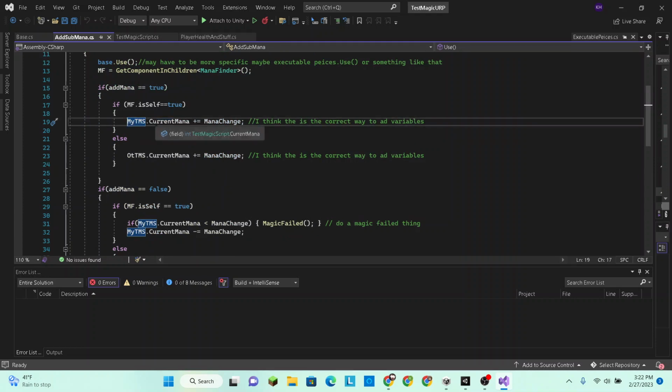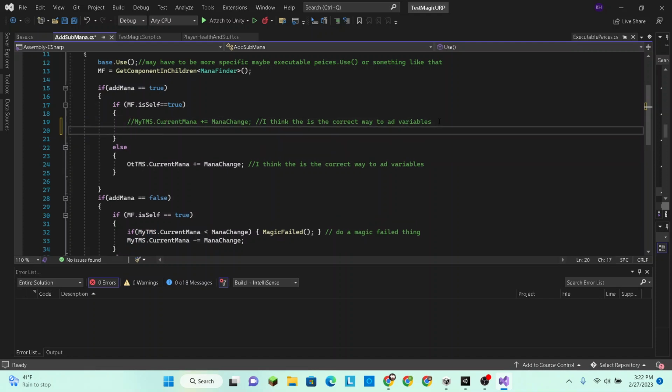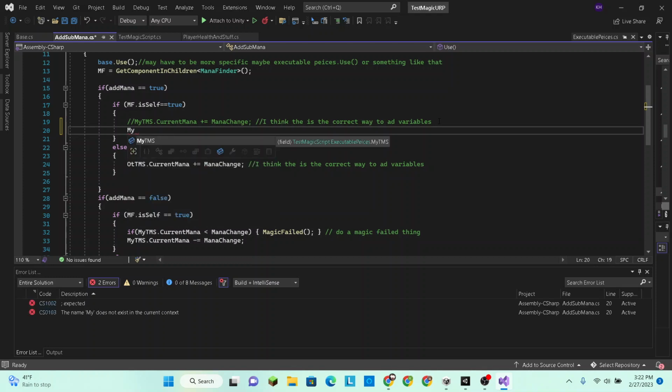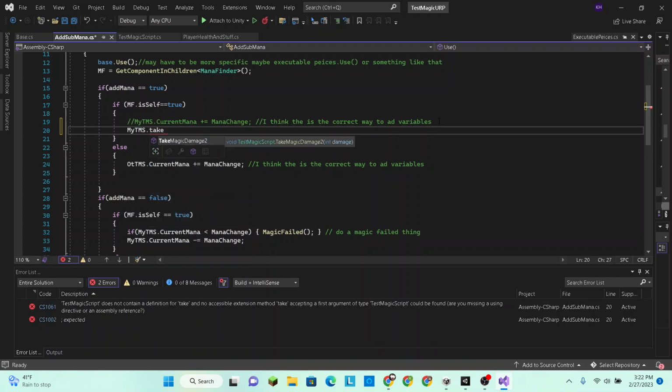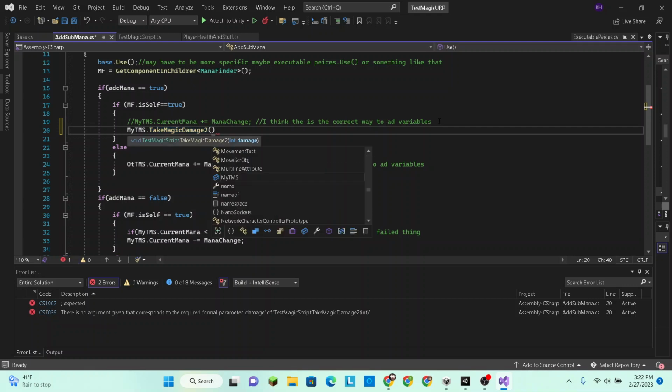So what we'll go and do is we'll comment out what we have right here, and we'll say my dot TMS and then take magic damage 2, and then we put in mana change.